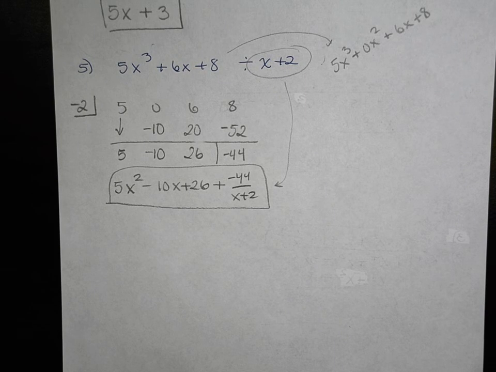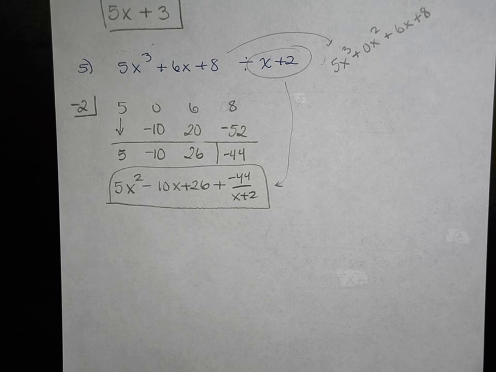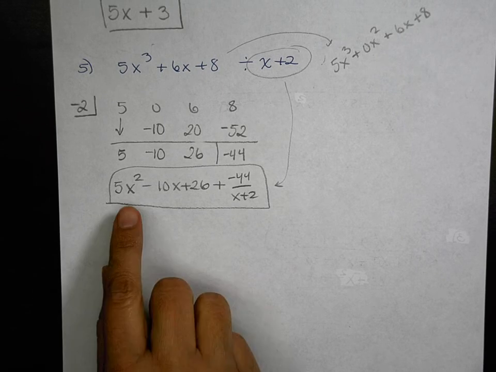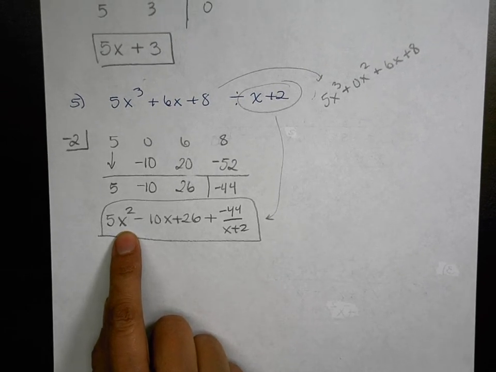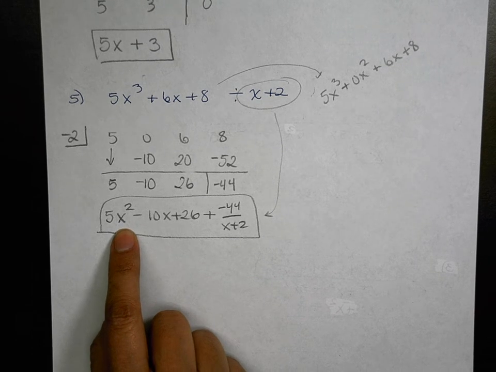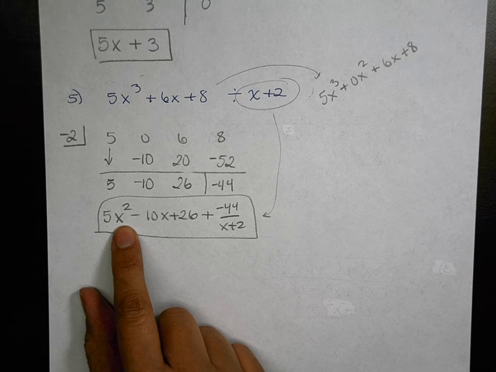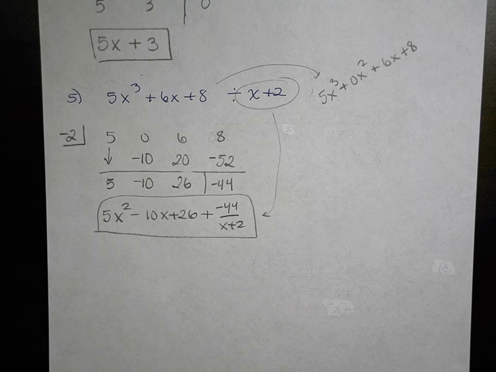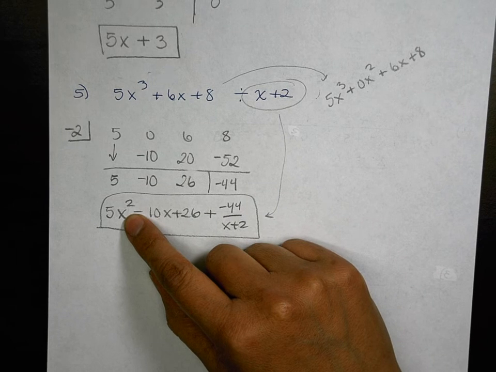Questions? Yes. How'd you get the squared part of 5? Anybody answer that? Why did I use 5x squared and not 5x cubed or 5x to the 4th? Anybody answer that question? That was a good question. Anybody know? Why did I get the x squared next to the 5? Is it because you're dividing by x plus 2? Wait, what are you asking? The question was, why did I use x squared? Is it because it's a power less than x cubed? It's because it's 1 power less than x cubed.